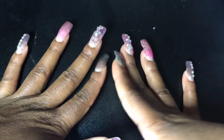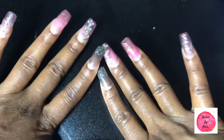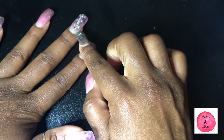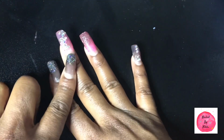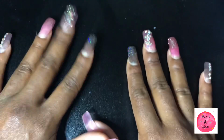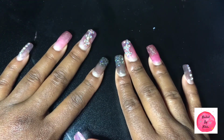You can see the nails all still are intact and they still look good, right? And the bling is still all intact. I lost zero stones. And the nails are still on. No chipping, no lifting, no cracking, none of that garbage, right? So the nails held up pretty darn well for 3 weeks.